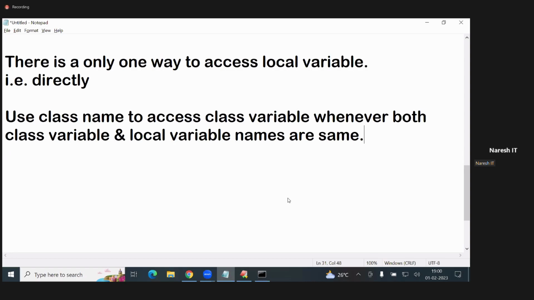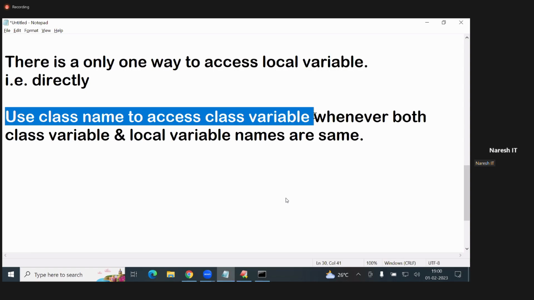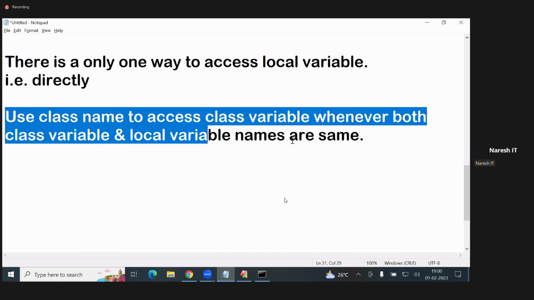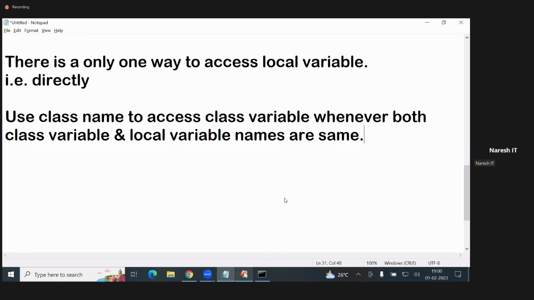So whenever the class variable name and local variable name are the same, if you want to access the class variable, in that situation you have to use the class name. Now write this code also.